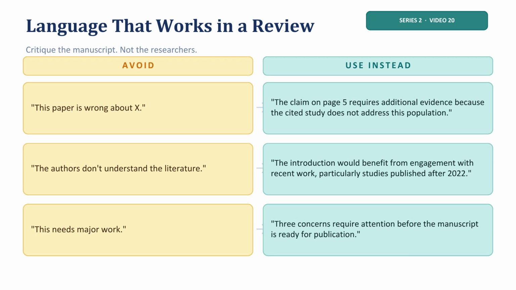The language of a review report must critique the work, not the researchers. 4 practical reframes. "This paper is wrong about X" becomes "The claim on page 5 requires additional supporting evidence because the cited study does not directly address this population." "The authors don't understand the literature" becomes "The introduction would benefit from engagement with recent work on this topic, particularly studies published after 2022." "This needs major work" becomes "3 concerns require attention before the manuscript is ready for publication." The principle is the same in every case. Address the manuscript specifically, not the researchers generally. Constructive language produces constructive revisions.